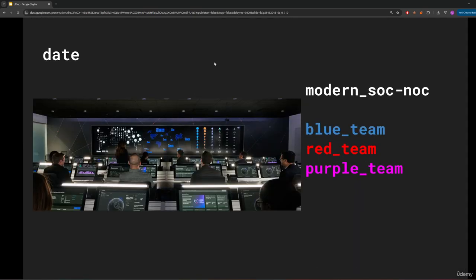So in modern times, cybersecurity is a working area, and there are operating centers, some of them called security operation centers. In those security operation centers, there are analysts, technicians, engineers, and so on.